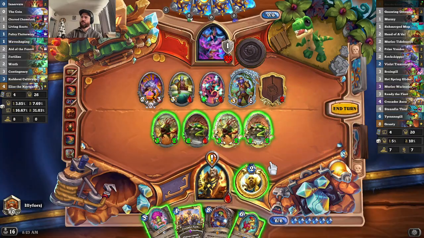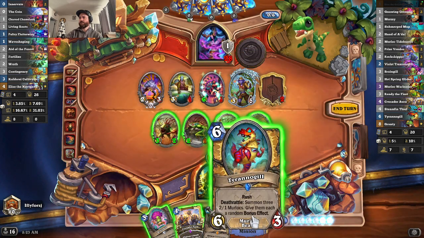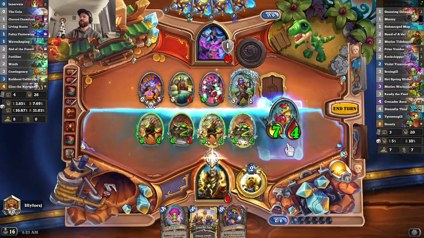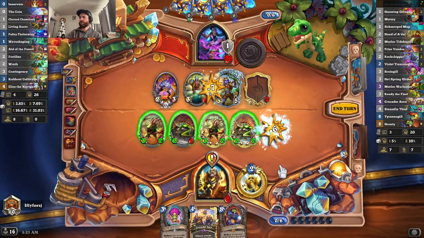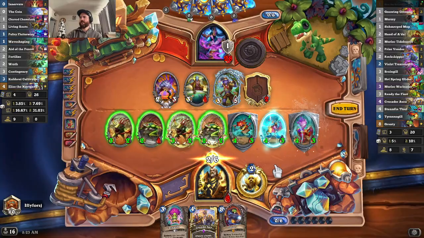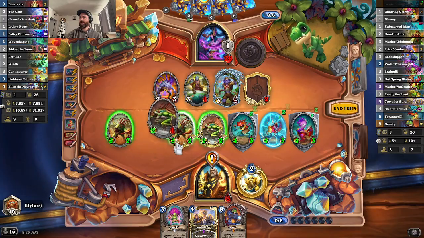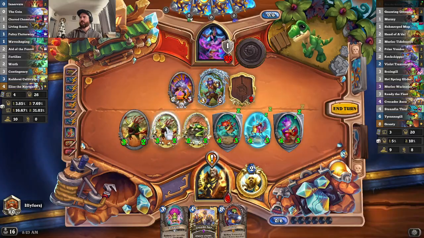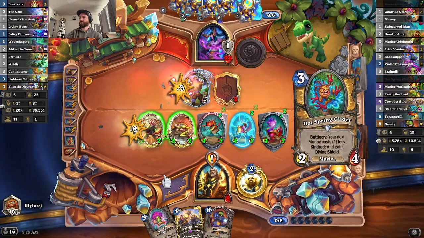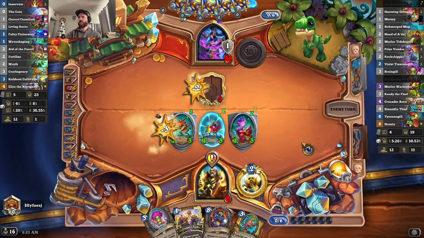Ooh, perfect timing for Tyrannigill. I think... So that'll get the quest active. Yeah, I think that... Oof, that does a lot of work here. And a taunt guy, excellent. So let's do that. Let's draw a card. And then let's take that out. Alright, much better board position.